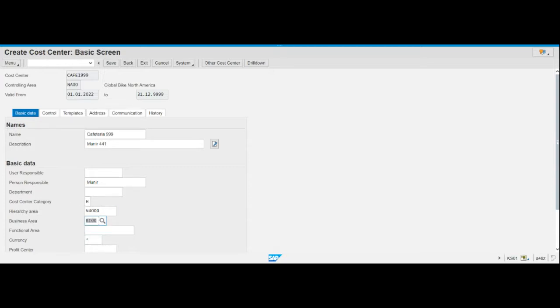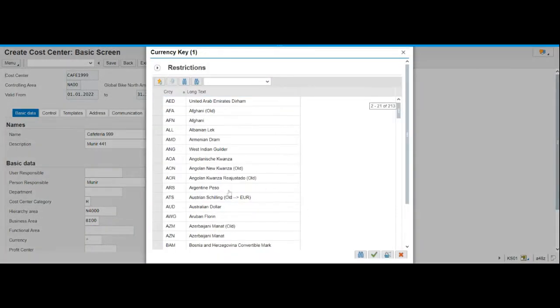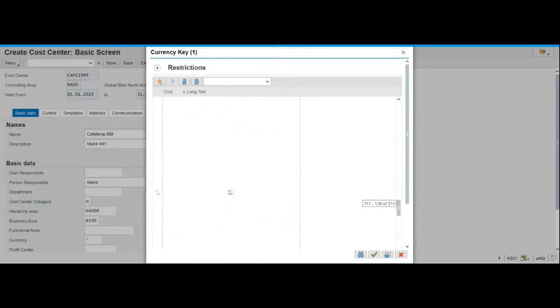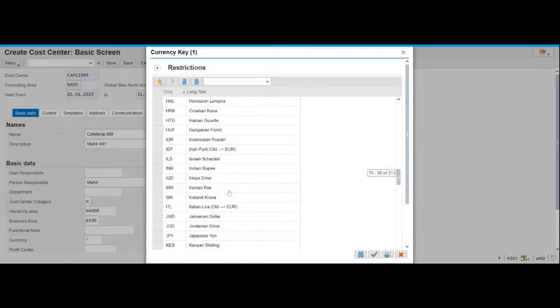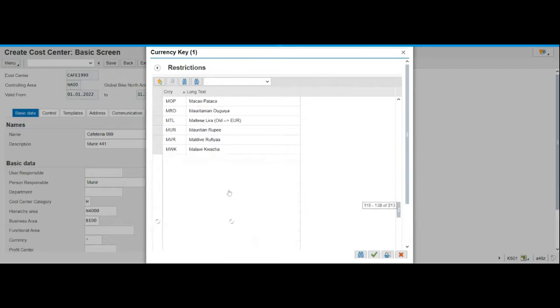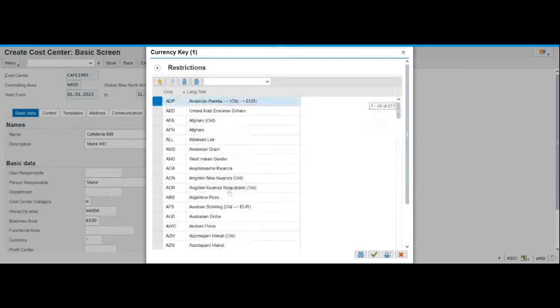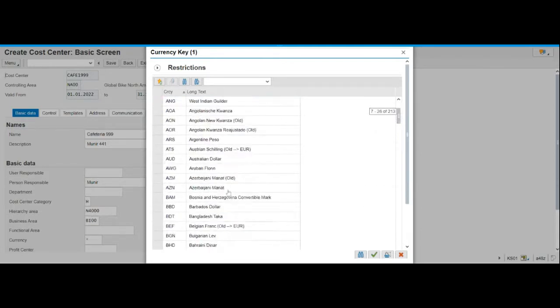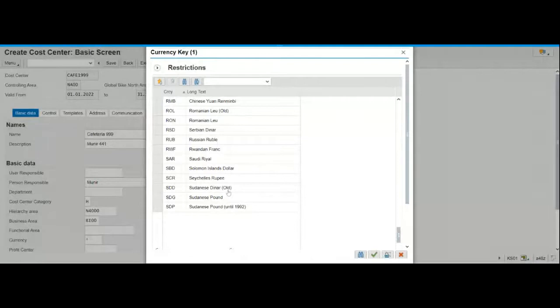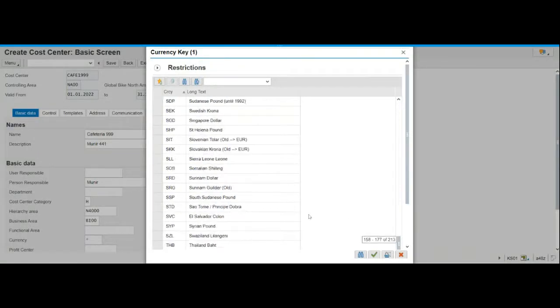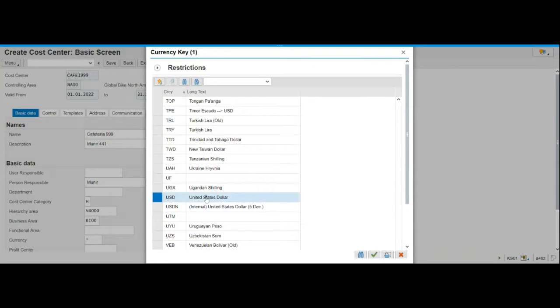Then our currency here, which we'll be using, is of course US dollars. So you can see USD, yes, USD.